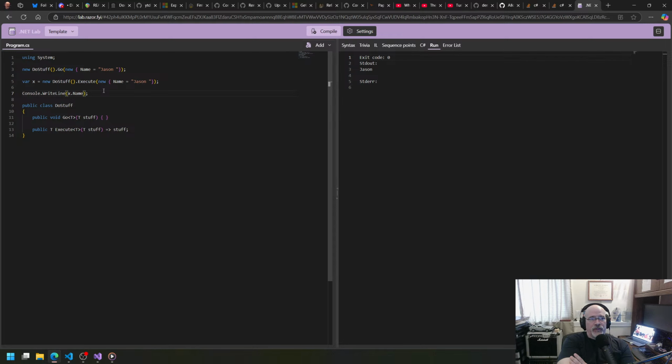By the way, if you don't know what this is, it's .NET Lab. This is a tool somebody wrote that you can go to at lab.razor.fyi. I found this and I've been using it in lieu of SharpLab. I really like SharpLab.io, but for months now it's had this weird issue where, depending on if you hit a dot or a tab or backspace, it will occasionally delete all of your code, and it's become almost unusable.